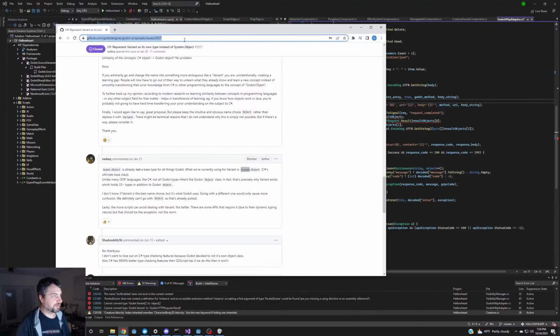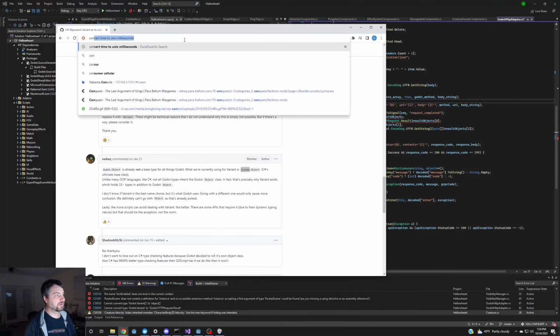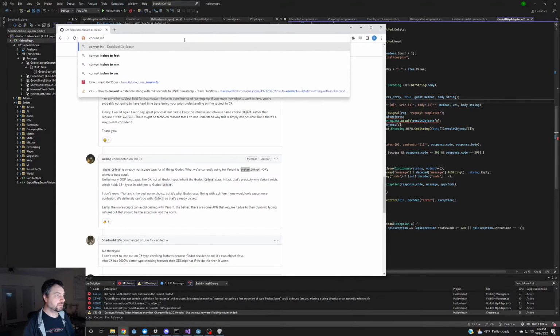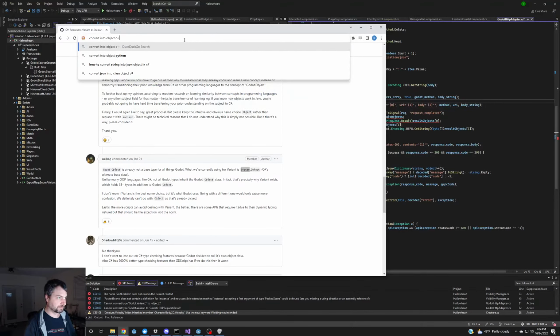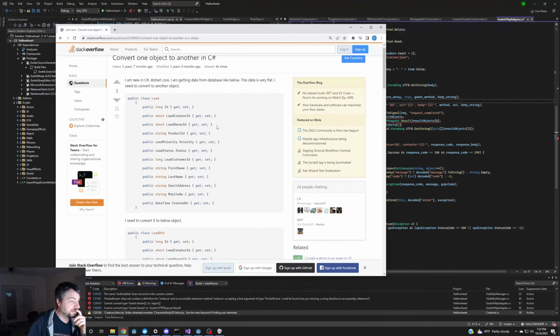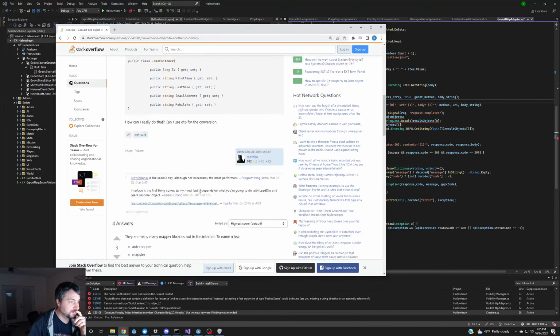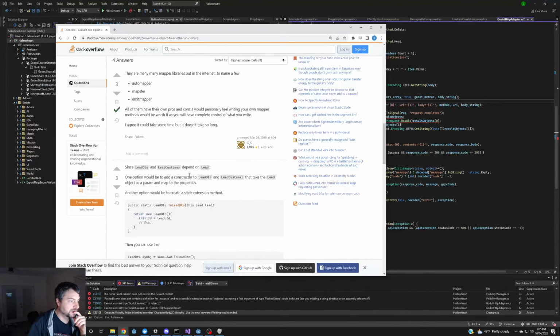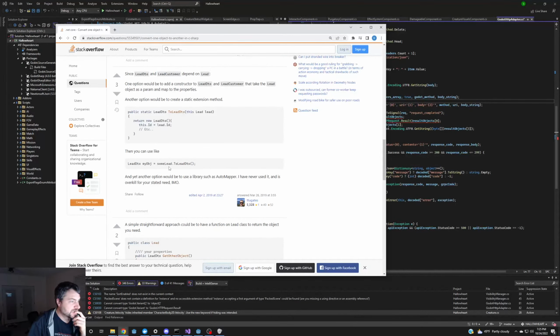There's got to be a way to convert something into an object. I'm probably doing something dumb, and there's probably an easy way to do it. Convert one object into another. Okay, my object.